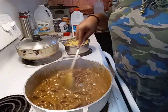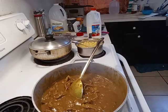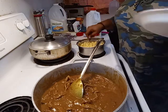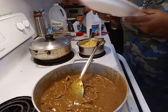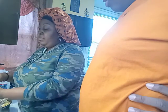I'll let my son make a plate. Taste it. While you make your plate, open up that one and then just stretch your hand across. Not done yet. I'm gonna give it another 2 seconds to warm up. I'm gonna let y'all see my son taste it. I'm gonna let you know what type of rice this is. This is yellow rice. Rib juice rice.